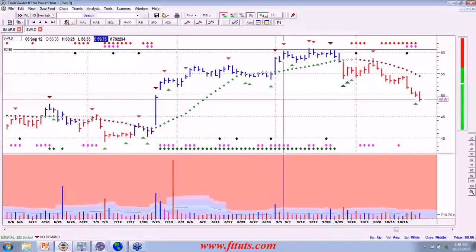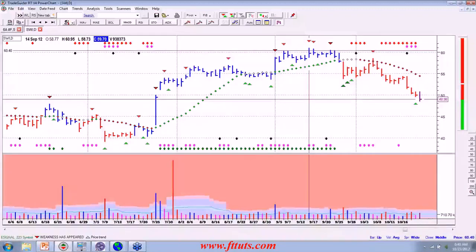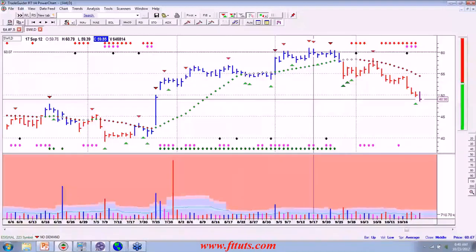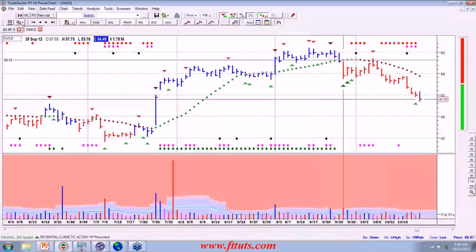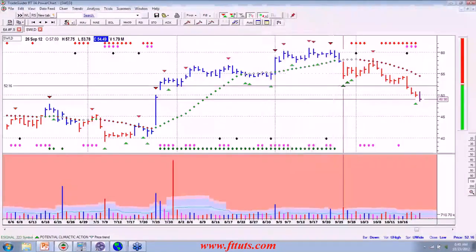So the next bar here goes up on no demand, which after that bar is a bit of a clue something's going on. Then we have some more weakness appearing. We notice that the spreads of the bars are beginning to narrow. Now, when you get narrow spreads, especially on high volume like this, and here, like we've got the upthrust type looking bar, we look for a change in behaviour in the market. And suddenly, we get this bar here. Now, look, it's got a green signal on it, yeah? It tells us potential climactic action.